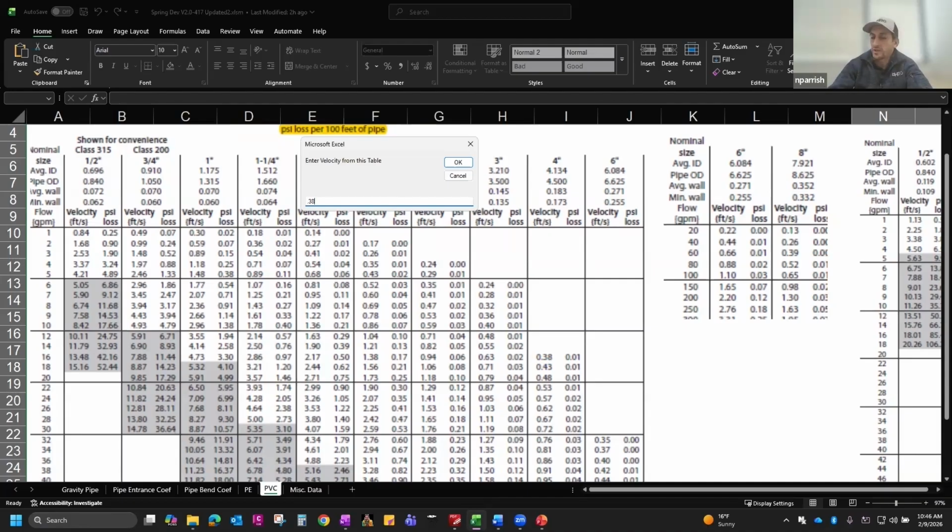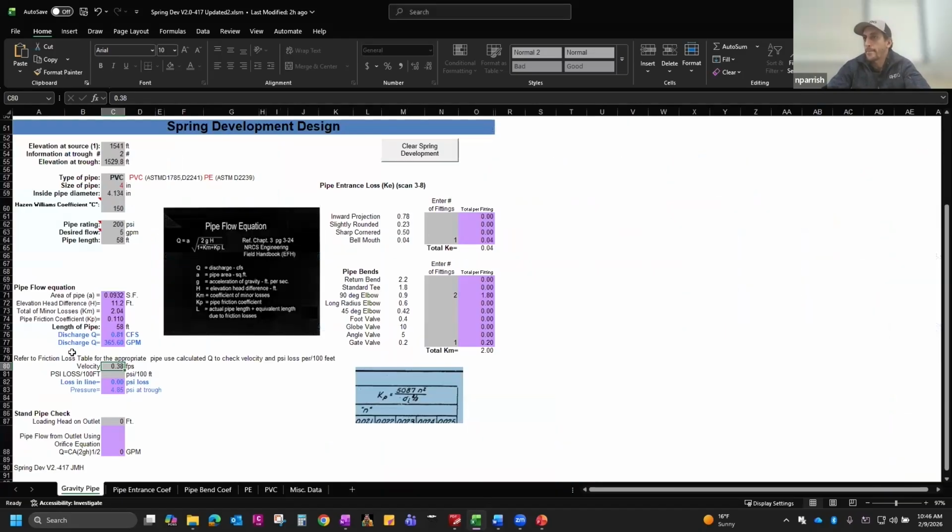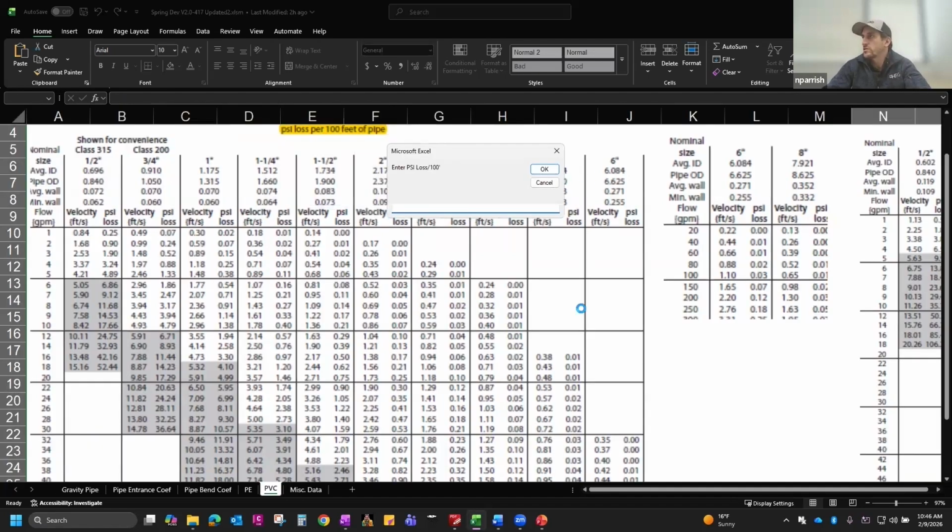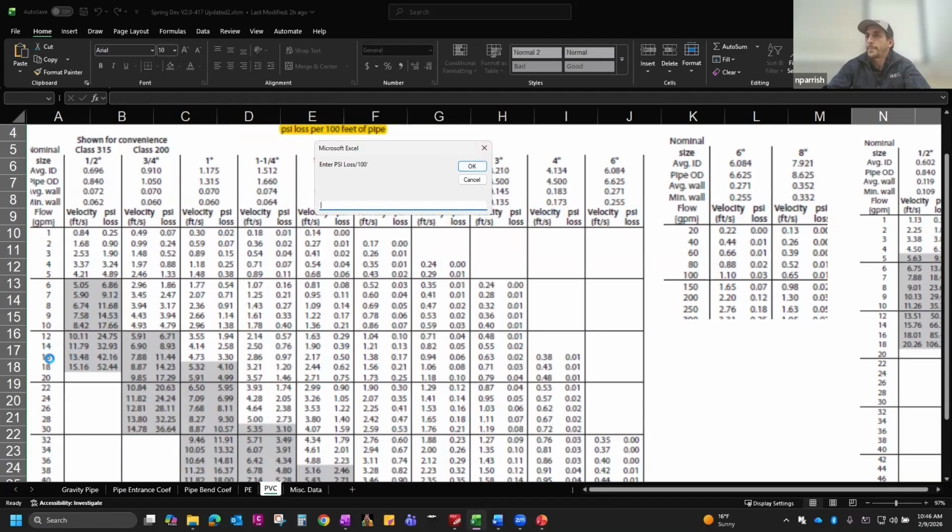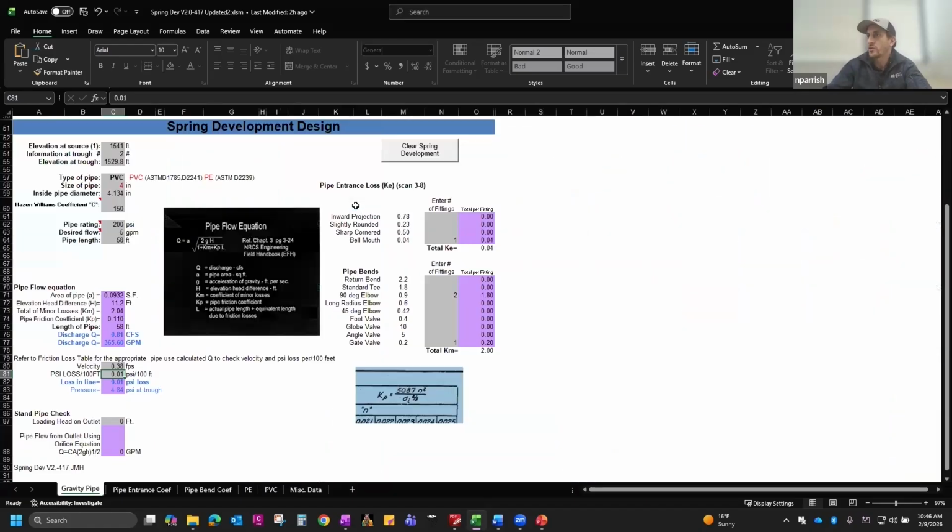So we got 0.38 feet per second. And then pressure loss, again, we'll go take our 4-inch pipe, no value at 5 gallons per minute, so we'll just go up to 16. The next lowest available, that's 0.01 psi per 100 feet.